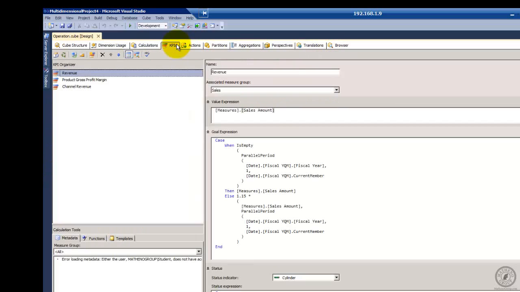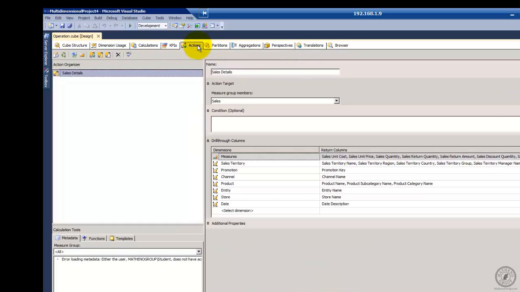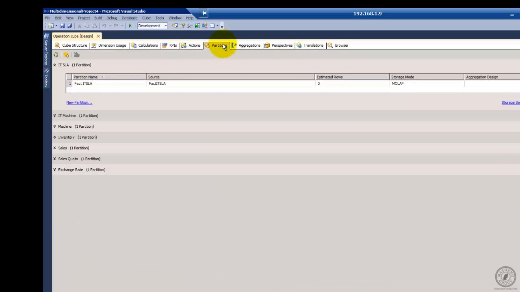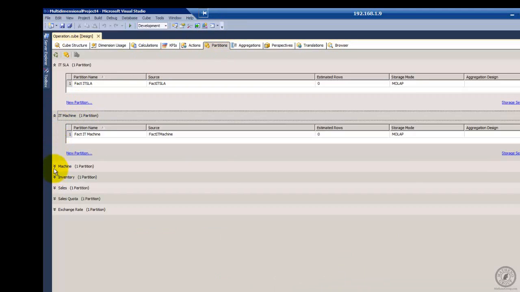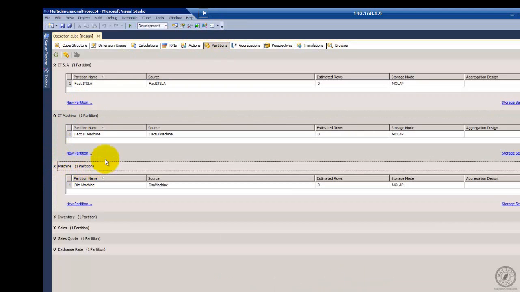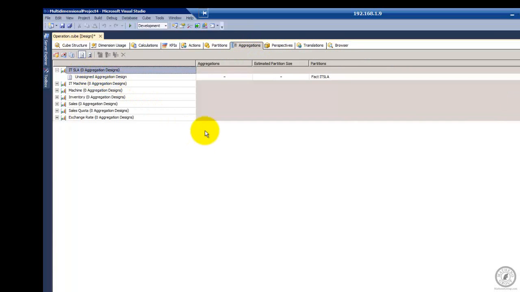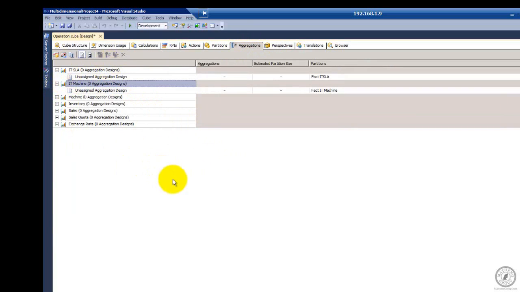KPIs, if I find any KPIs, which we have some KPIs defined within the cubes. Actions, so I have these different actions. If I have any actions defined, I'm not going to go into that. My partitions, I have the data partitioned out. And these different partitions, these different storage mechanisms that we use. Again, the partitioning is an enterprise feature. If you have enterprise, I assume you have a lot of data, and that's a very nice little feature. Aggregations, we have done aggregations. Creating aggregations is a non-trivial task. And aggregations come through and do pre-calculations.